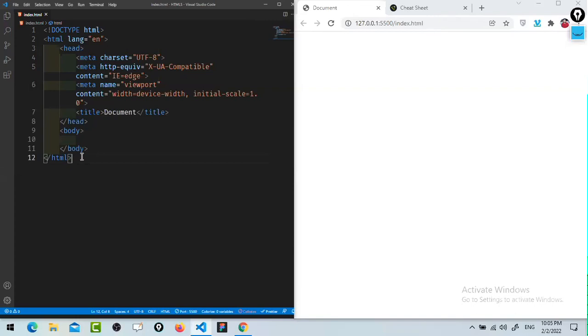That is fine. But what if you want to add Latin characters, German, French, or Middle East languages like Hebrew, Arabic, Urdu? If you want to add those in your web page, then this is mandatory. All those character sets are defined in UTF-8. That's why it is mandatory. Otherwise, you might get problems converting from one language to another.